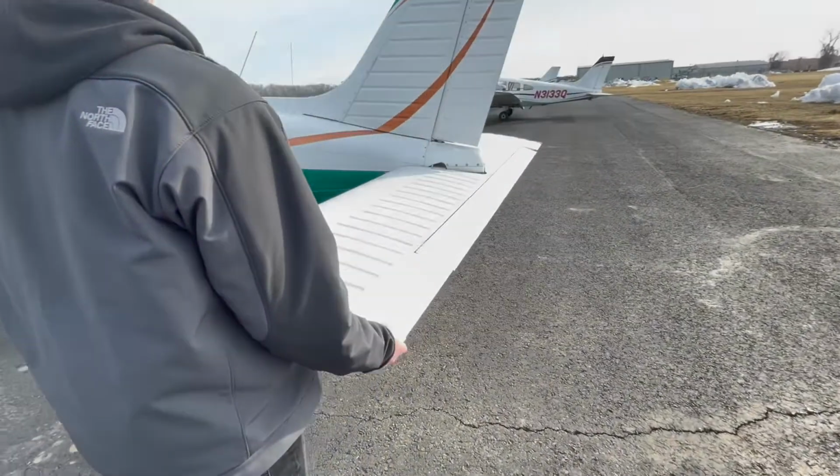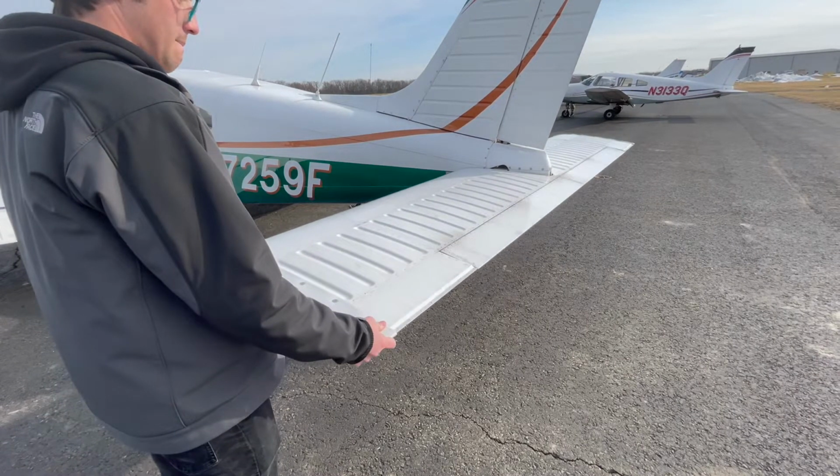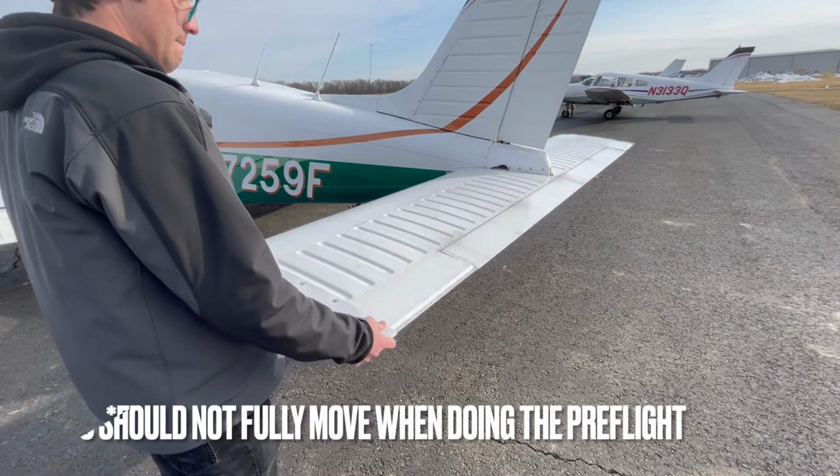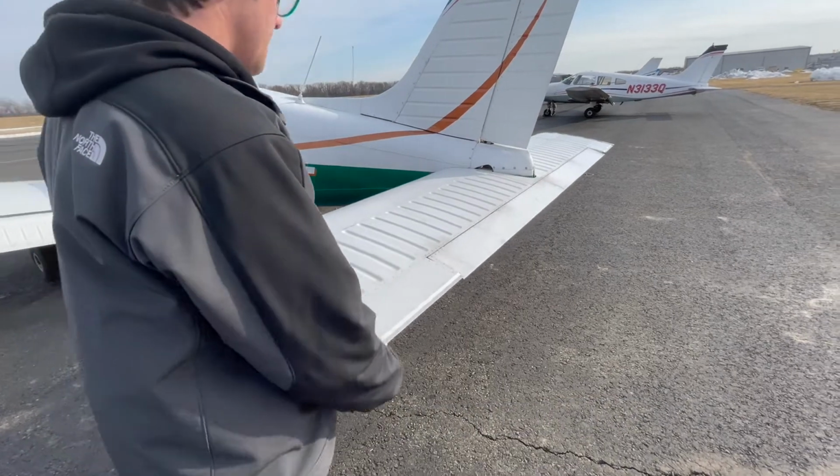Now we can check our stabilator. We want to make sure that it goes all the way up and all the way down, has free range of motion like the flaps and the ailerons. And we want to make sure that the trim tab in the center also moves up and down along with it.